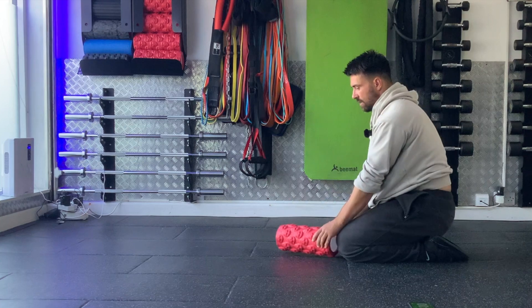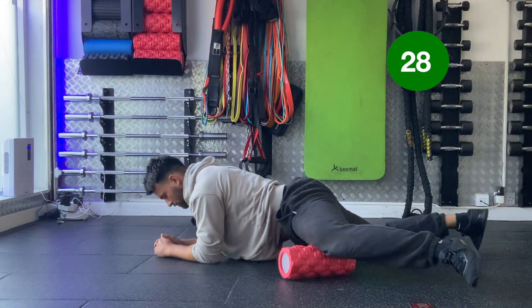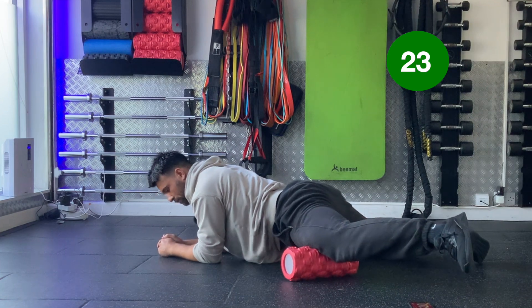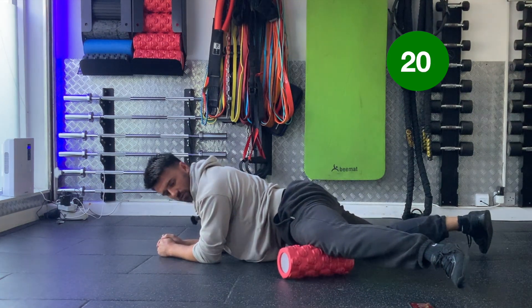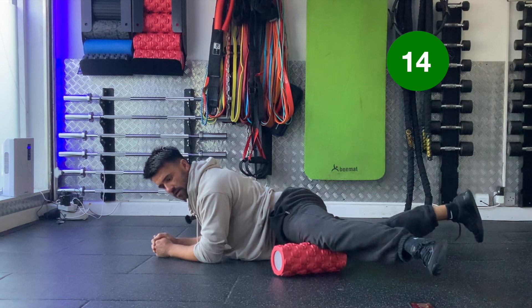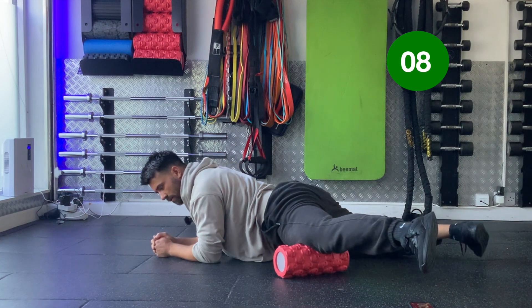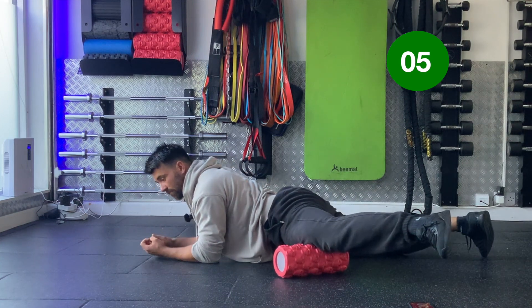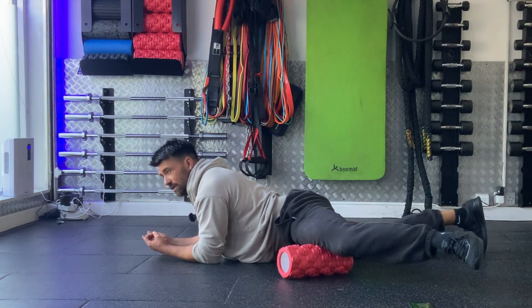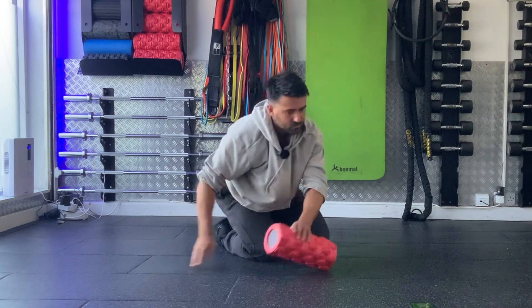Next one: kneeling down, turn your foam roller 45 degrees, lay on your side, inside of your knee to the roller, forearms down, and then search through the inside of the leg — the adductor — working up that inside portion of the leg. We're just trying to soften up that tissue. If there are tender bits around the knee, spend some time softening that area up before rolling up to the top. We typically do this before we work out, and also as part of a recovery strategy at the end of a workout if we're really sore, to improve recovery time so we can get back to training sooner.